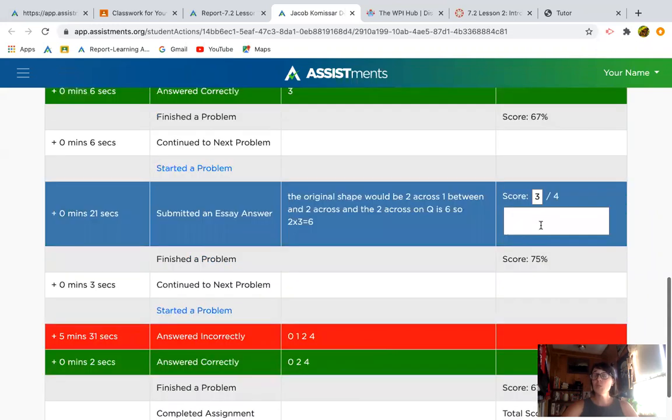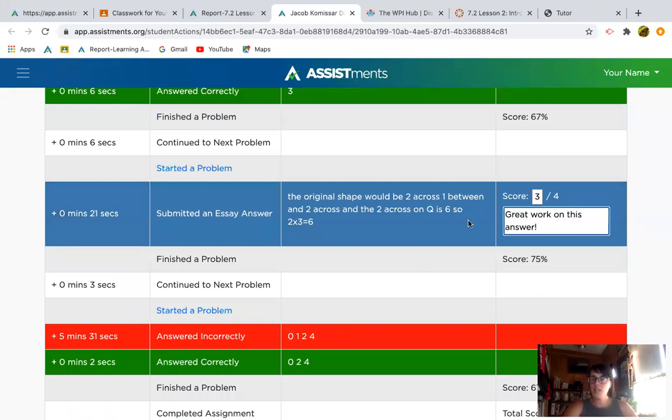And this is the first spot that you can also score an essay question. So you can score on a 4-point scale and leave any kind of feedback you want. Okay, it could be a link to a video on YouTube you want them to watch. It could be any kind of written feedback. Great work on this answer, whatever you want.